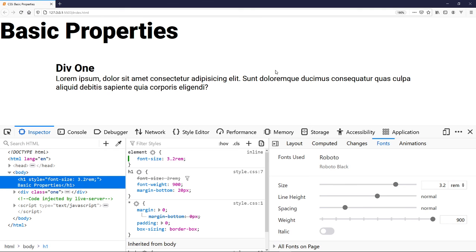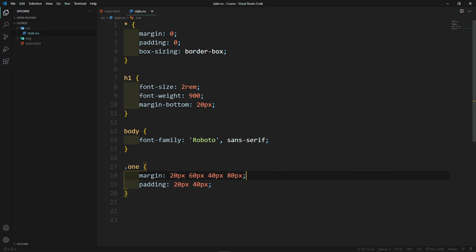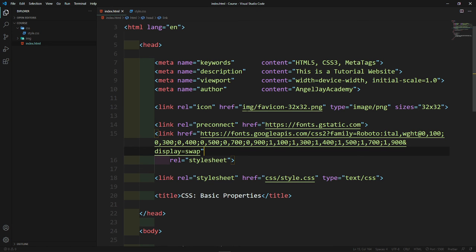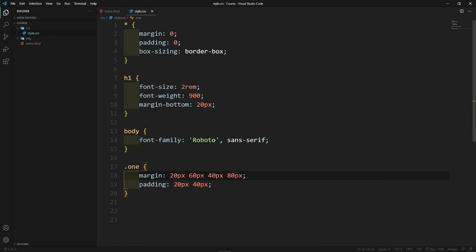All right, so let's move on to our next property. I see the video is getting a bit too long now. I'm going to make it in 2 parts, CSS properties. I'm going to put this as part 1 and do the next part as part 2, so I'm going to stop it right here. Then we continue from this point in the next video, and I'm going to add the other properties as well.